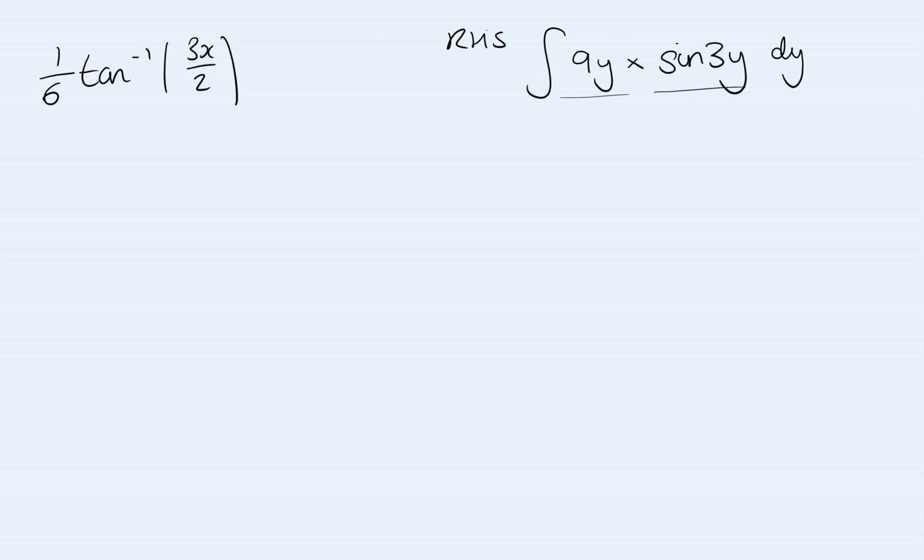So everywhere we see a dx, we're actually going to have a dy. So let's just make sure the notation's right. So let's just quickly go through and change these as well actually. So this is only a semantics point. It doesn't really make much difference to what we're doing, but it's certainly worth being as mathematically accurate as I can. So that's going to go down to 9. Now we're going to integrate to find v. So integrating sine, we get minus cos, and we're integrating, so it's going to be minus a third cos 3y.